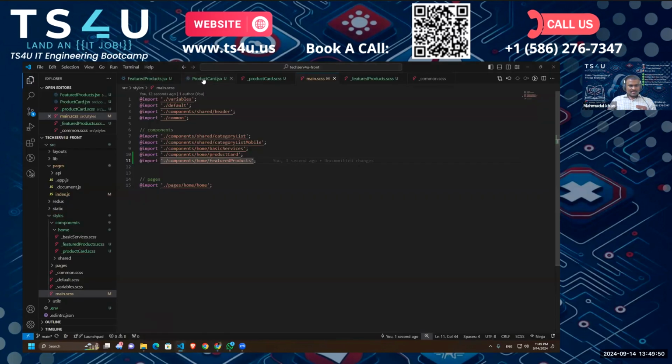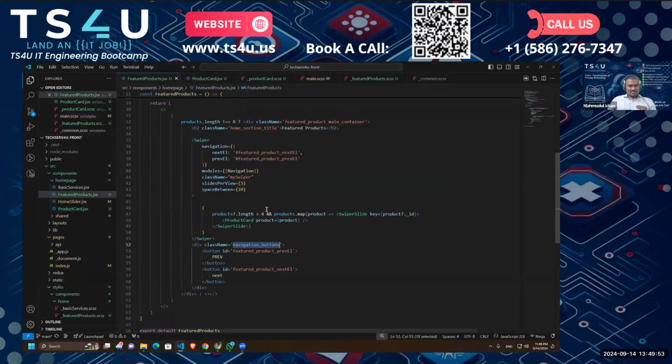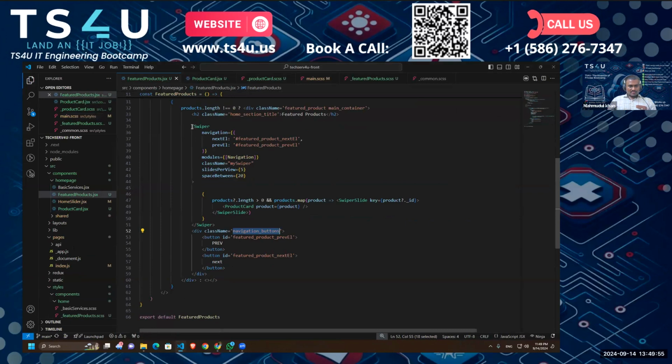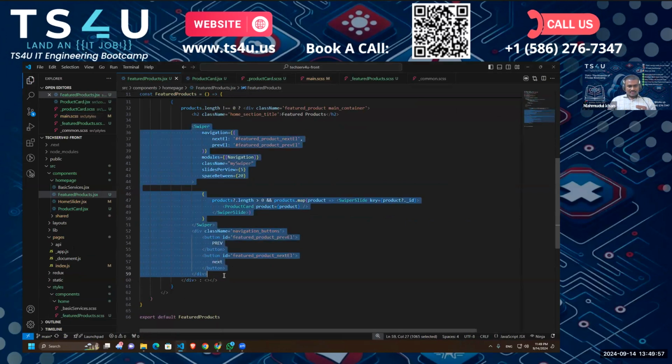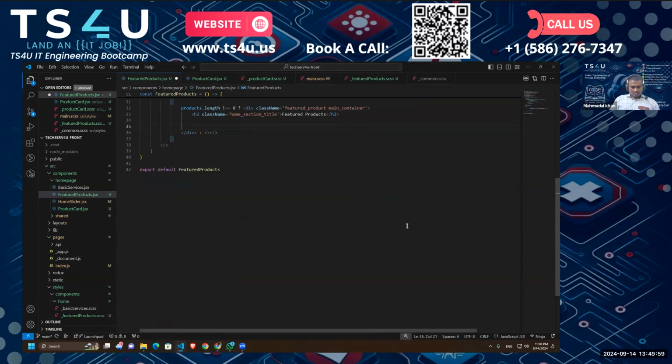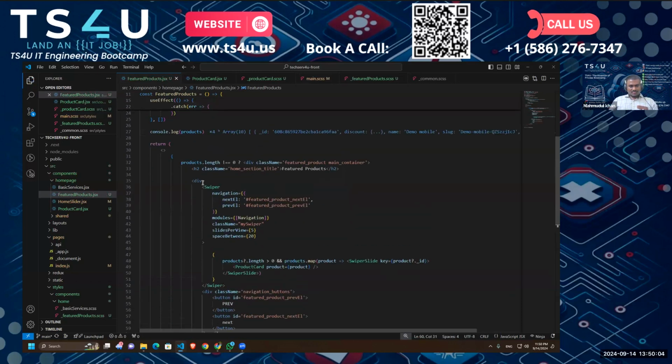So we should probably wrap everything inside another div. I want it on top of just the swiper. So let's wrap everything in another component. So let's say div and let's name it main container.